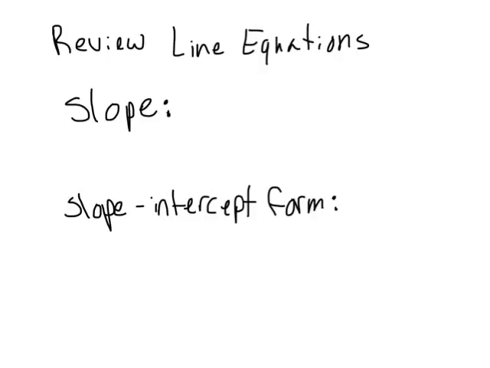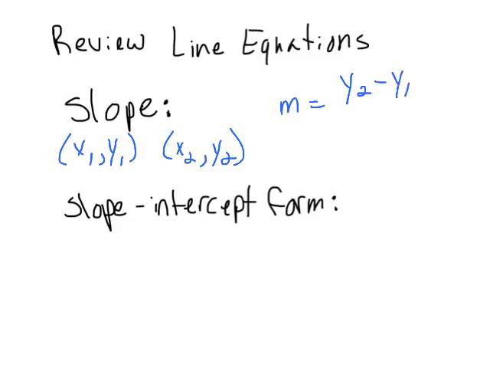Today we're going to review line equations and the slope formula and look at equations from a graph. So the slope formula. Slope is represented by a lowercase m, and the slope formula, if we are given 2 points, let's call them x1, y1, and x2, y2, the formula is, in words, the change in y over the change in x. So what that looks like is y2 minus y1 over x2 minus x1.